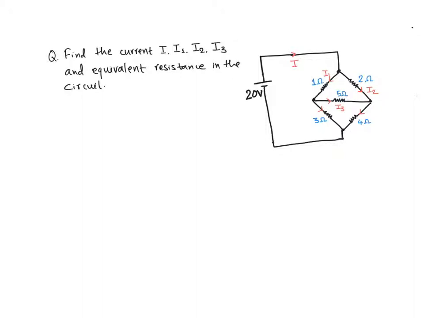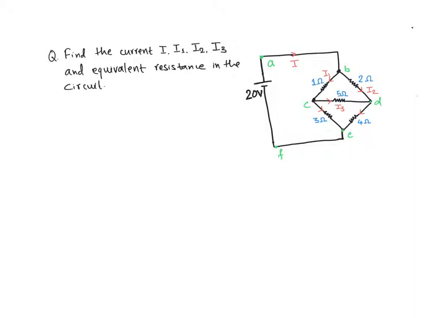Let's mark the points in the circuit here. Let's say this is point A, point B, point C, point D, point E, point F. The current along the branch BC is I sub 1, along the branch BD is I sub 2. At point C, the current going towards point C is I sub 1, while the current going away from point C is I sub 3 and the current along the branch CE.